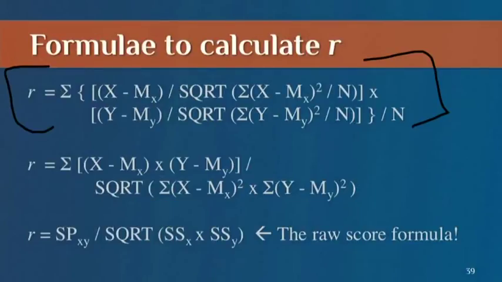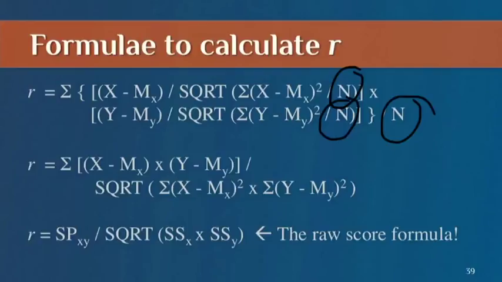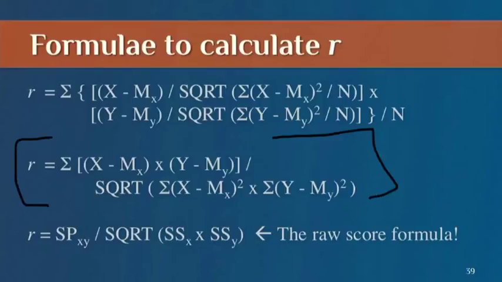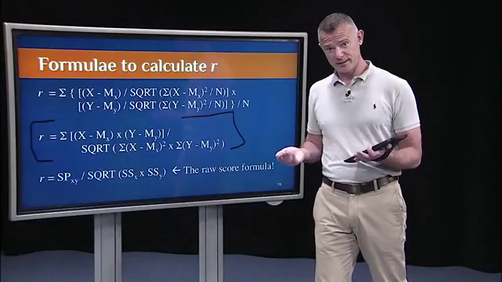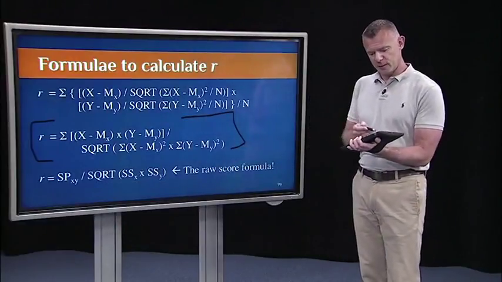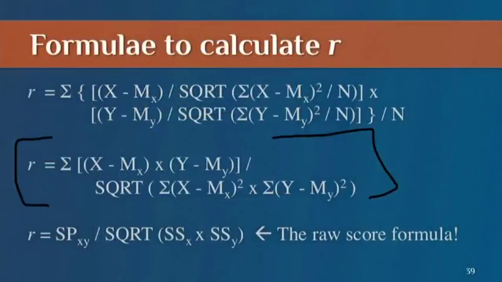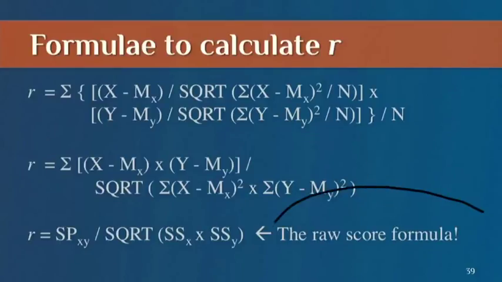Now to go from this first piece here to this second formula, all I've done is, again, I've reduced some of the terms just by applying basic rules of algebra. If you see in this top formula, we have n in both the numerator and the denominator. So those can cancel out. So we can reduce that formula at the top to this formula in the middle. And if you take a close look at that formula in the middle, it's sort of cool, right? Because it's sums of squares, or excuse me, it's sum of cross products in the numerator, and then sums of squares for x and sums of squares for y in the denominator, which, remember, is the raw score formula.